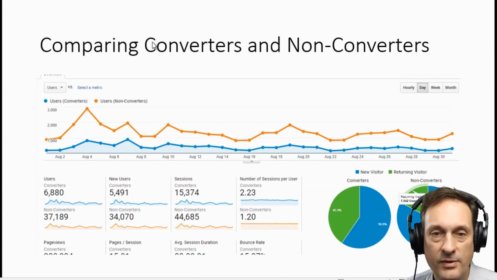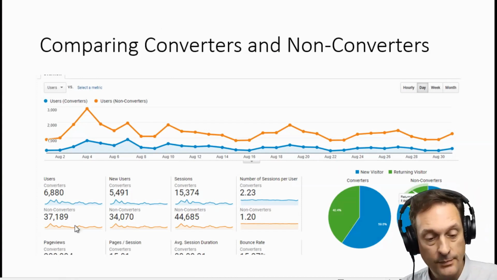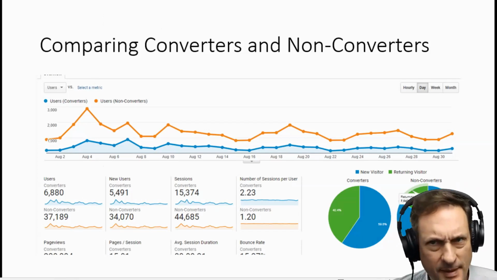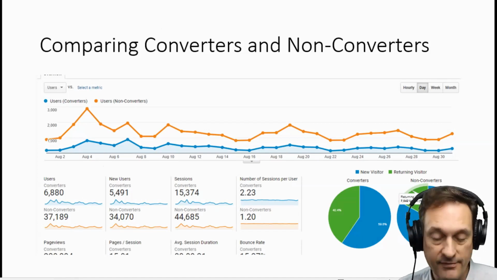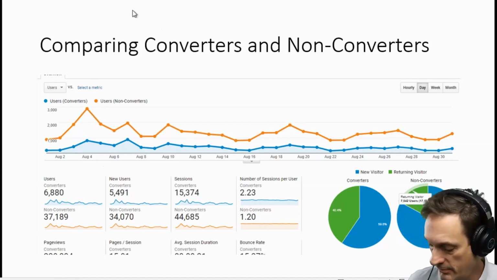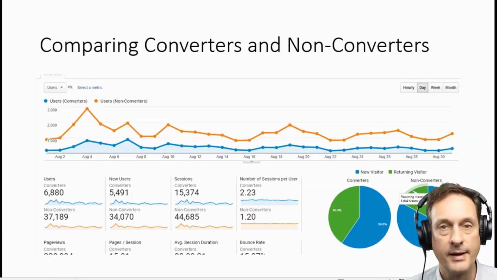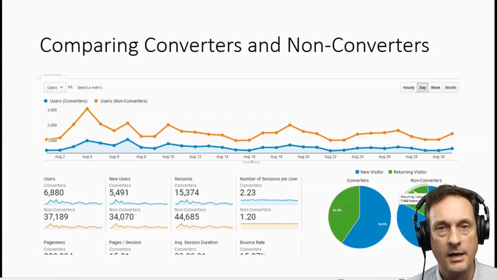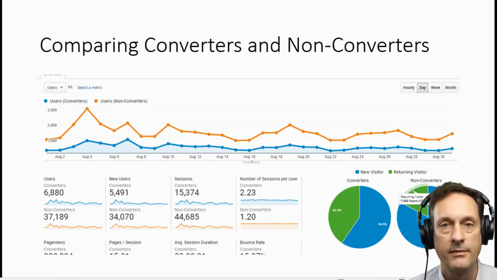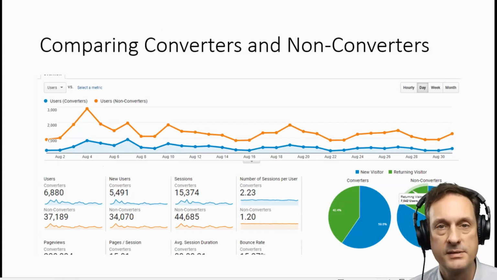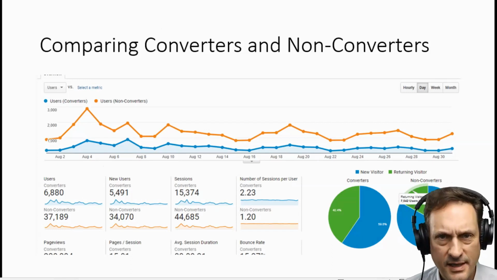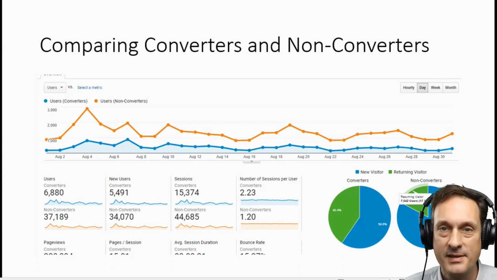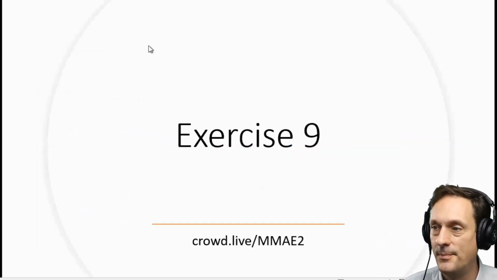Okay, create a segment of converters, and maybe we can get more of them if we find some demographic characteristic that features them. Although we struggled a bit on demographics with Google Analytics because it wasn't able to assign demographics, male, female, or age, to very many people. But maybe we would say, wow, our converters bought a lot and viewed a lot of pages. So maybe we should get more engagement on our site and maybe we will have more conversions, which one might think already, of course, but certainly having the data behind you to do the work on it would be helpful.